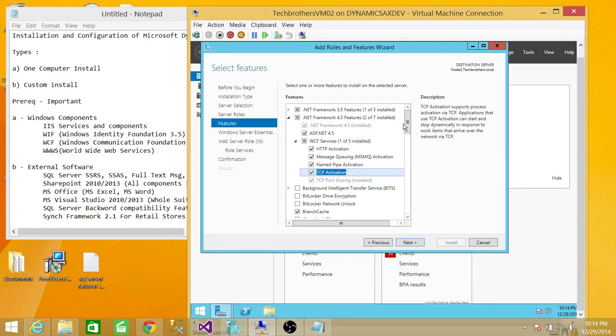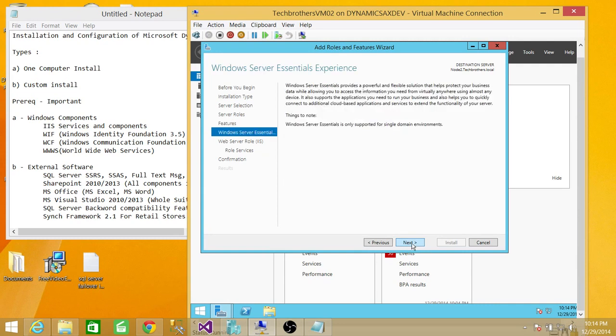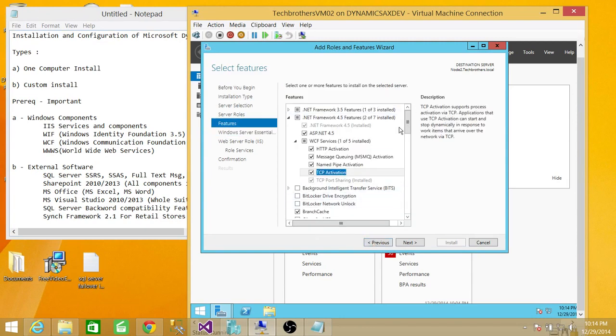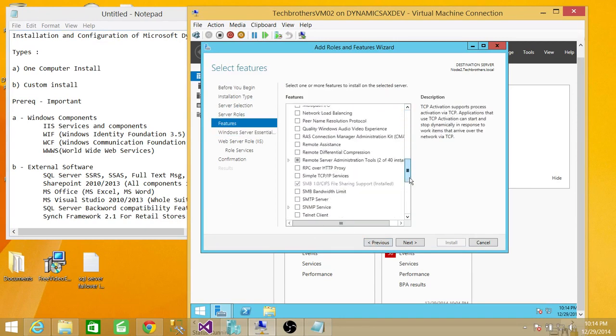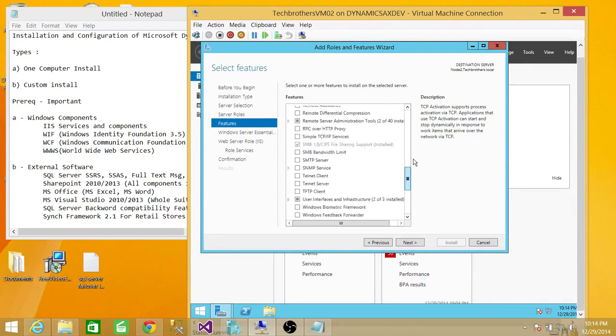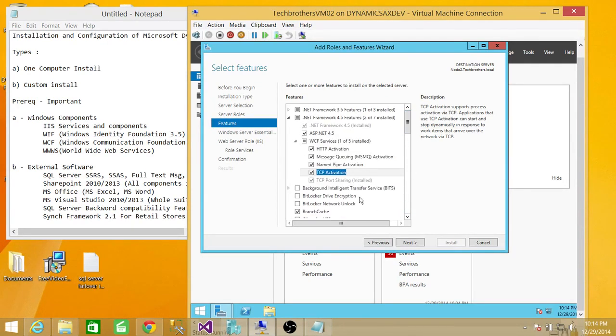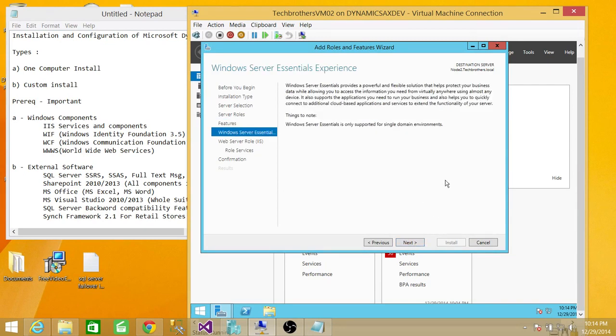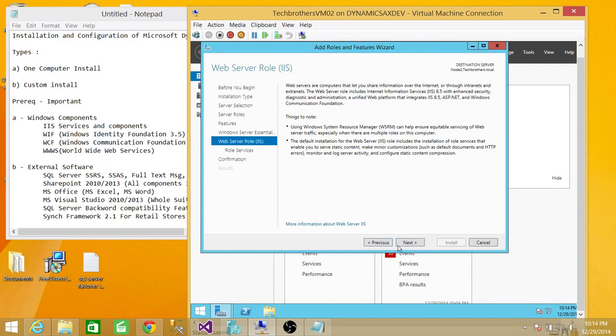So I'm going to install all the WCF services now. Click next. This WWS services, when we clicked on Windows Essential, was part of that, so we're going to install that. Click next, next, next.